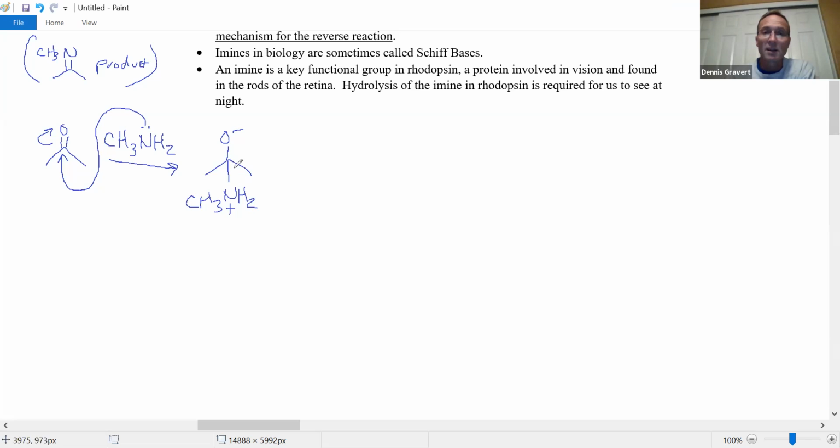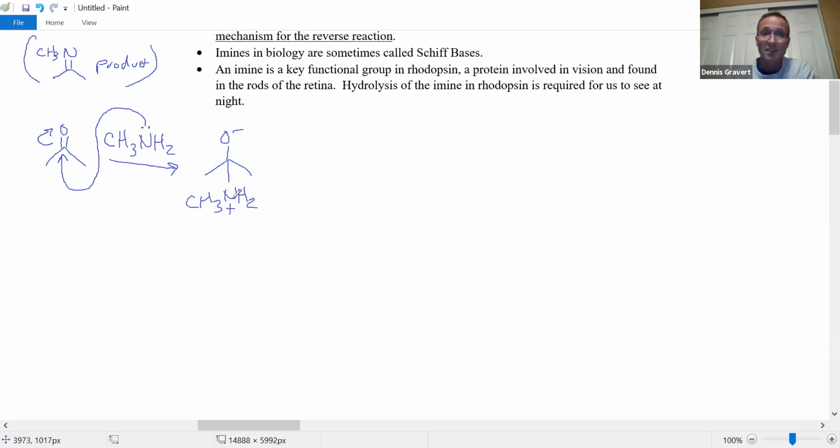We need to make a double bond to this nitrogen carbon, and we have to get rid of the O. Sometimes students say, well, I'm just going to break the bond now and get rid of the O. If you do this, you make the oxygen a -2 anion. Oh my goodness, that's a powerful base, very unstable. It doesn't happen. We actually need to change this into a water molecule so it can leave a little more freely. That means this oxygen needs some H's.